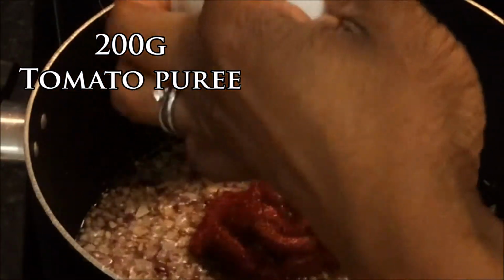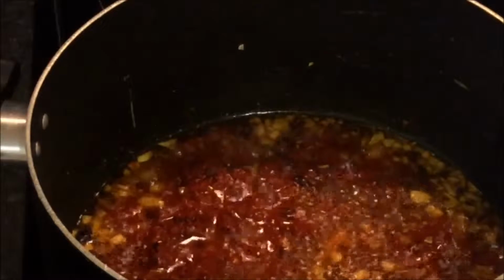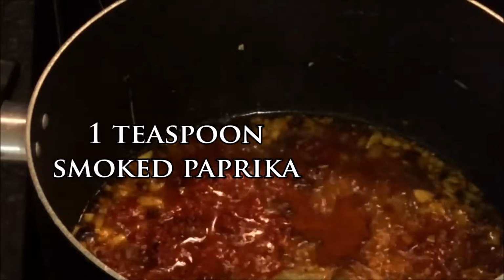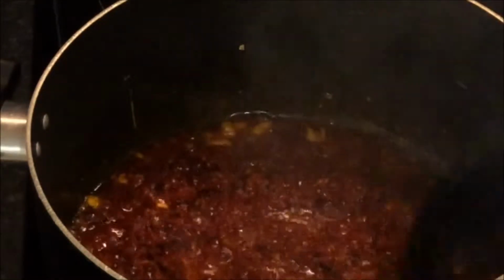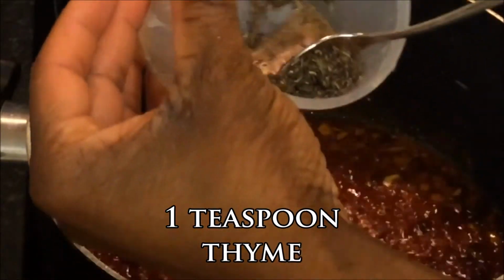Next, add in tomato puree, some bay leaves, smoked paprika, curry powder, all-purpose seasoning, 3 stock cubes, and dried thyme.